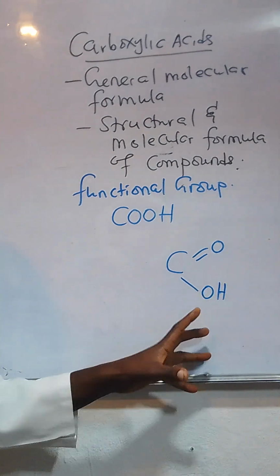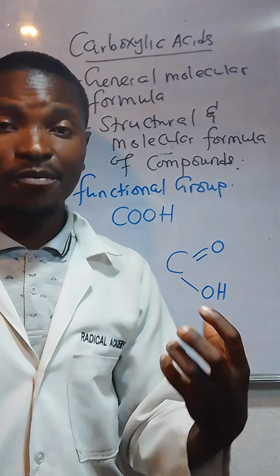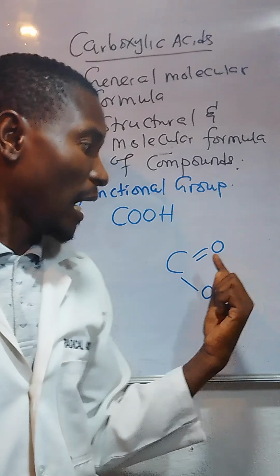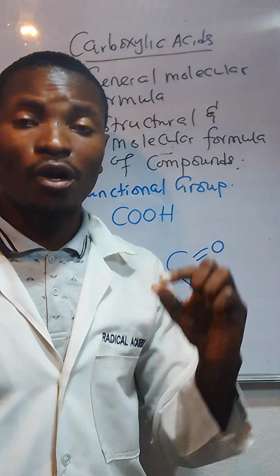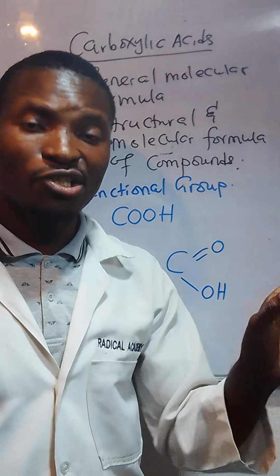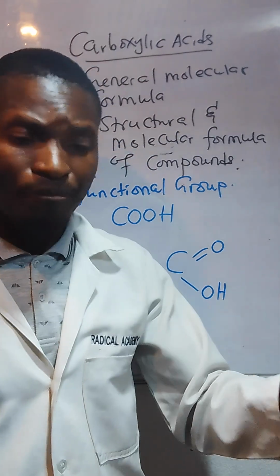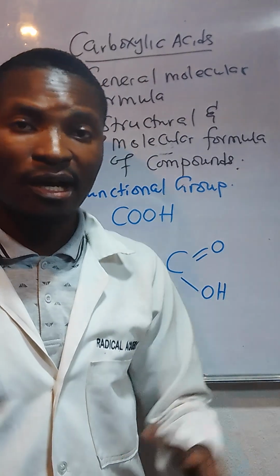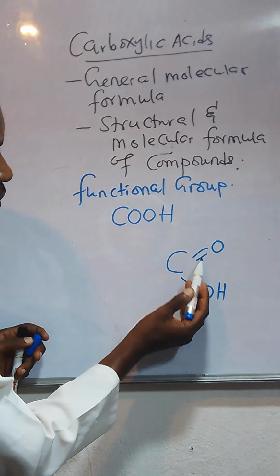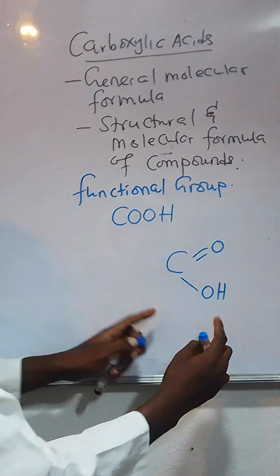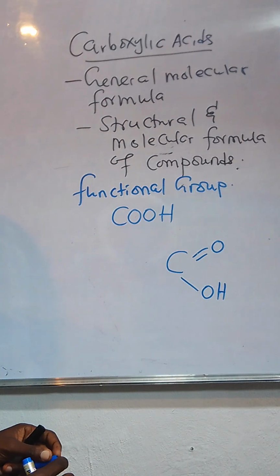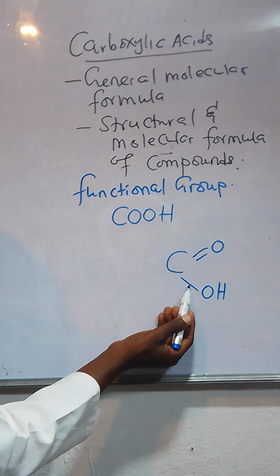Now, when you look at this, the most important thing when it comes to understanding organic compounds is that carbon should be able to form 4 bonds, so that other atoms can be attached to the carbon. So altogether, all these atoms must be able to form 4 bonds. So we have 1, 2, 3. So this particularly attaches to the carbon with 3 bonds. So we have 2 bonds here and 1 bond.